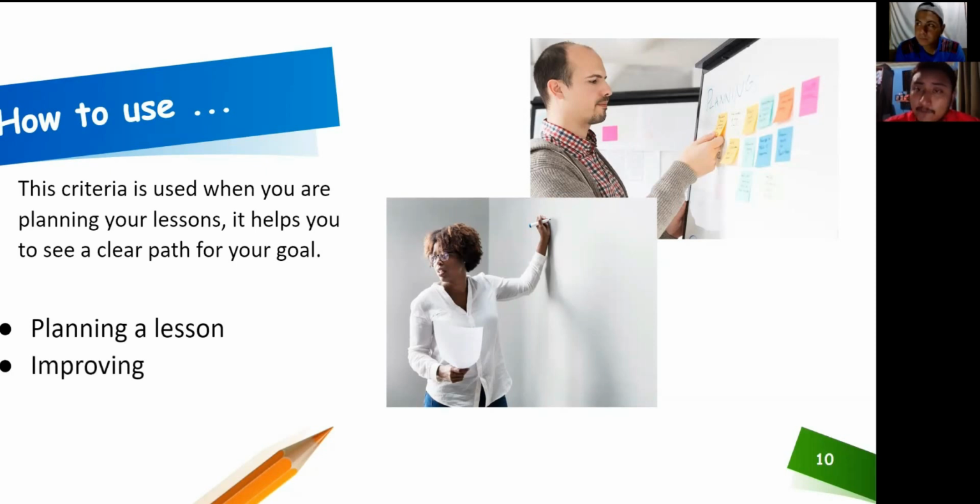Then we have the way of improving. As I was saying before, we normally also use this after our classes, after we saw some problem, some little obstacle for our students; we can improve our lessons using this. Now, the last bullet point is to set a goal for the class. Whenever we need to set a goal for our class, we should absolutely use SMART, because it gives us some steps to follow and also some kind of resource to order our ideas in order for us to have a clear path to achieve these goals or objectives that we're setting.